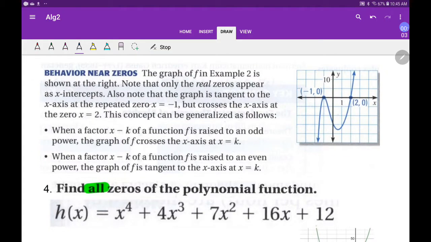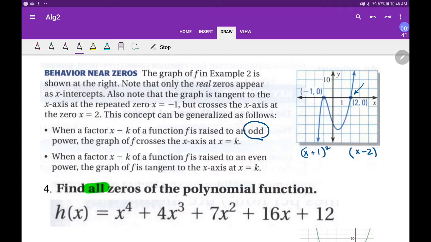The behavior near zeros is interesting. Most of the time we've been doing things to an odd power. In this situation we have x plus 1 to the second power, sorry. Most of the time I should say we have it right here. x, well I'm assuming it's squared anyway. x minus 2 to the, well, we'll say 1, could be to the third, I don't know. But anyway, we know it's odd because it goes through the x-axis there. It crosses.